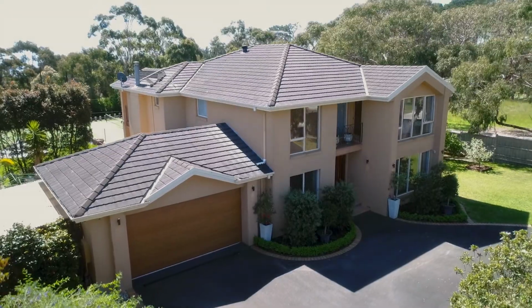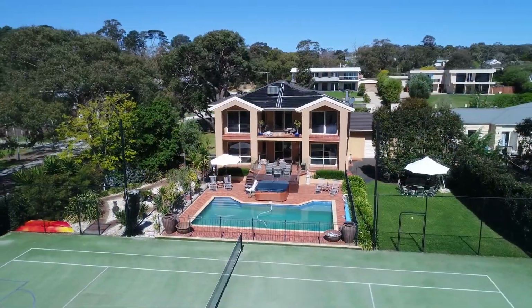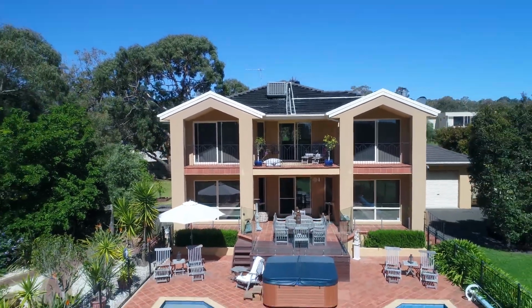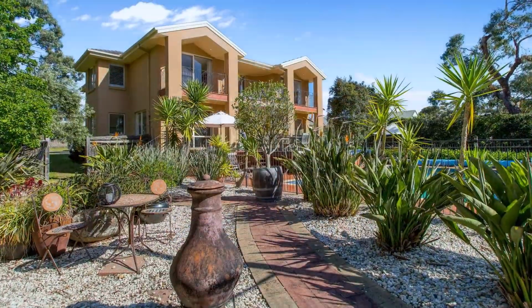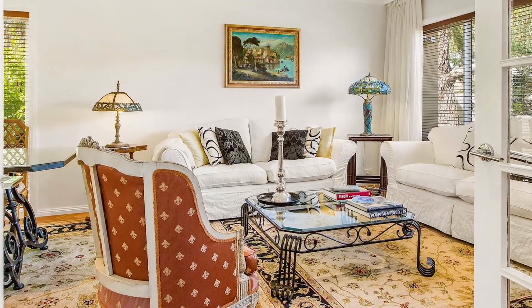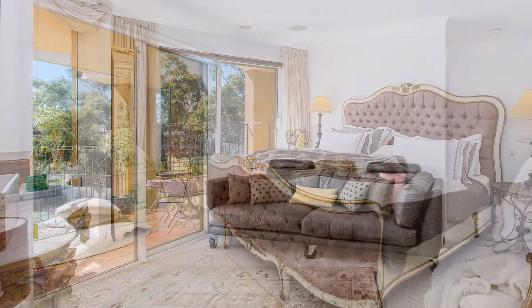Bridled luxury with a premium coastal address overlooking Port Phillip Bay, this resort-style five-bedroom home on half an acre elevates opulence to entirely new heights, including a swimming pool, jacuzzi, and grass tennis court. Spread over two stories and 35 lavish squares, this grand residence is a rare offering for large families who demand only the very best.